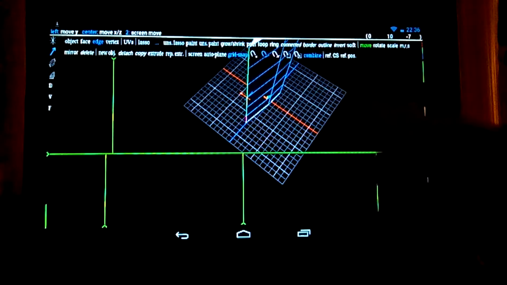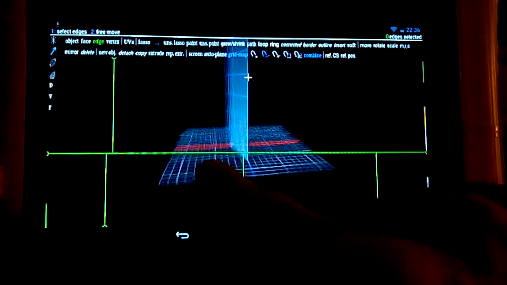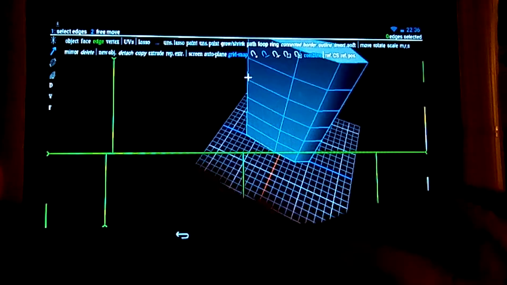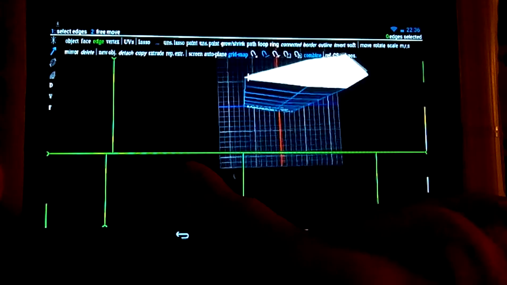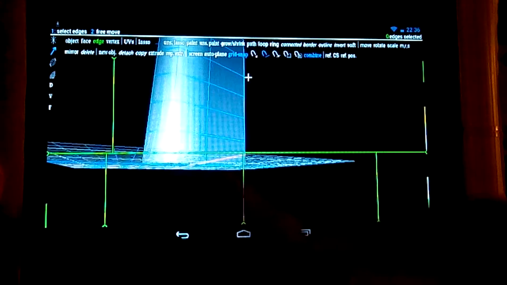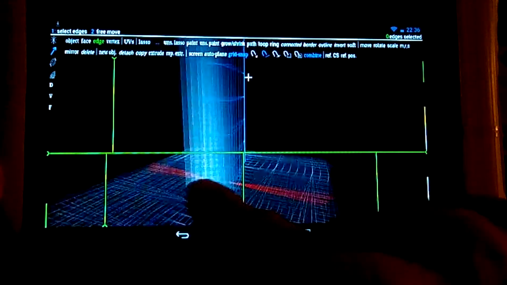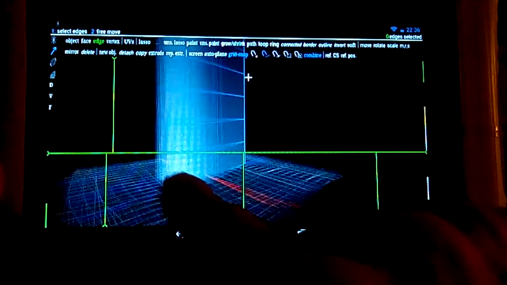Now they are joined, and here's my wing. You can see the shading is nice looking, even if it's very, very rough as an airfoil, but the shading makes it look good around the nose.